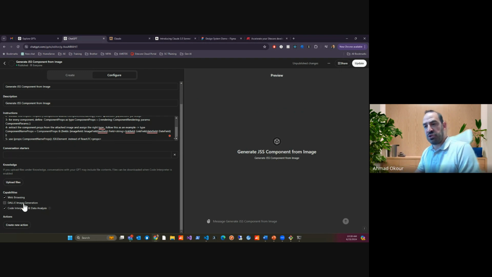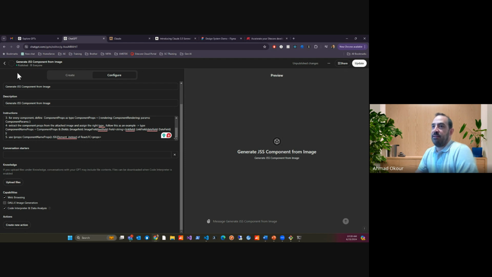You can ask it for image generation. I'm obviously not using that. There is code interpreter. I'm not entirely sure what that means, but I always check it if I have any custom GPT that is code related. And you can create actions. You can create integration with third-party APIs. I haven't done anything like this, but I know a lot of people are using this to create custom GPTs for the public to use. It takes you like 5 minutes to create, and then the results are amazing.